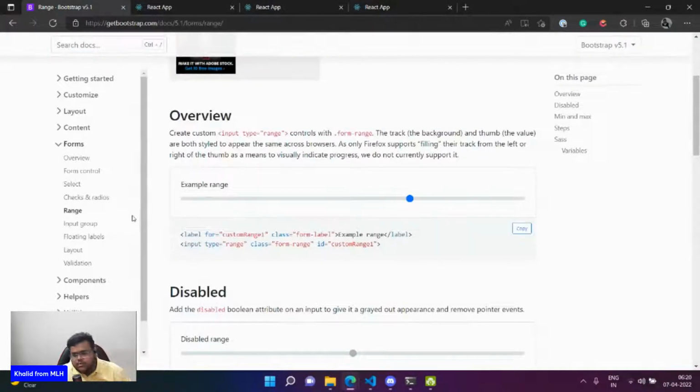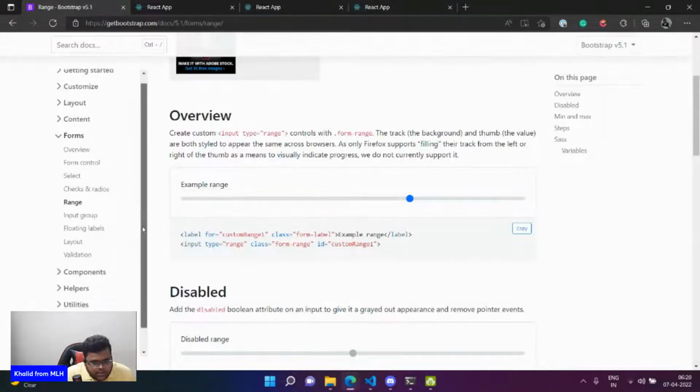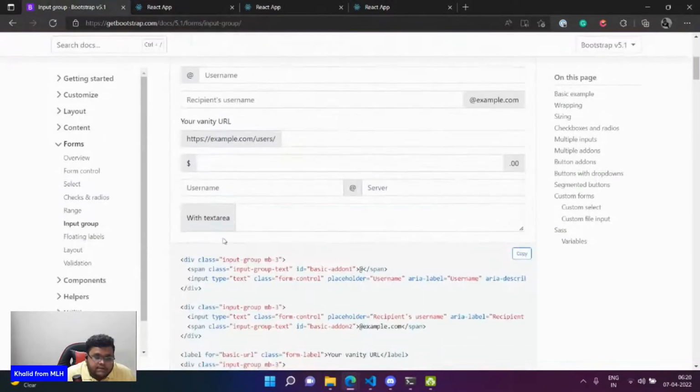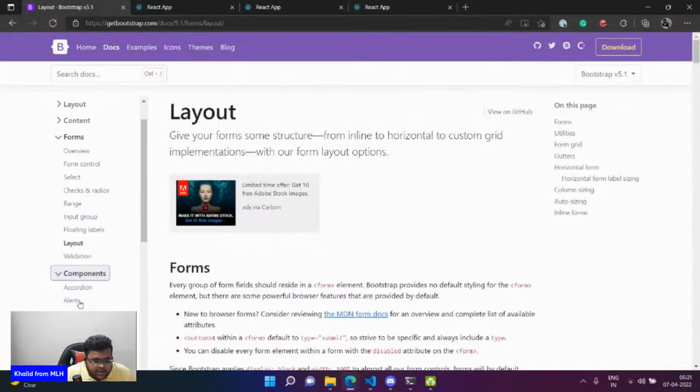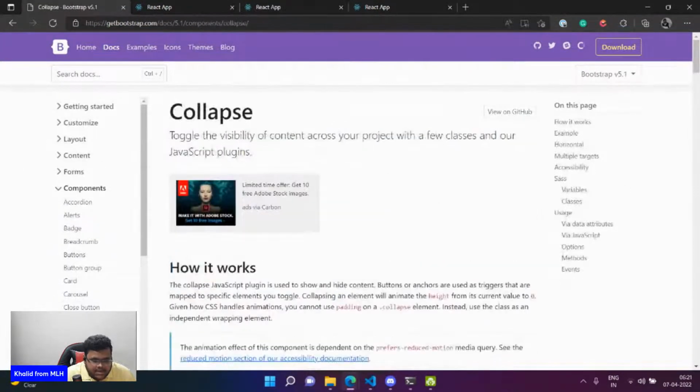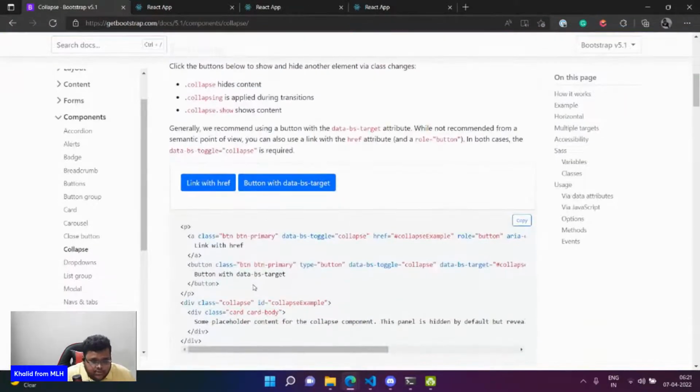Now these are the components you can check and have a look at. It would be much clearer for you to understand how React components and functions work. As I already said, documentation is the first thing you should look for if you are learning anything new. If you're using floating labels, layouts, validation, we have components like navbar, buttons, collapse, cards. These are the things which can be used in your projects. It will be much easier to directly take the component and make your own changes. Make sure you don't just copy the code from Bootstrap documentation or from anywhere. You need to understand or reverse engineer the code to make sure everything is working.